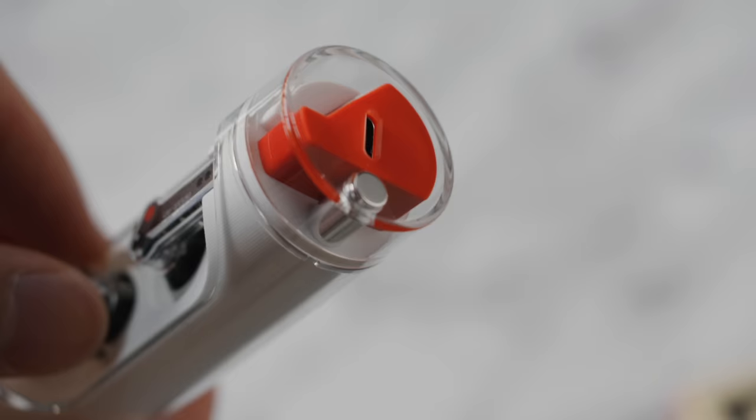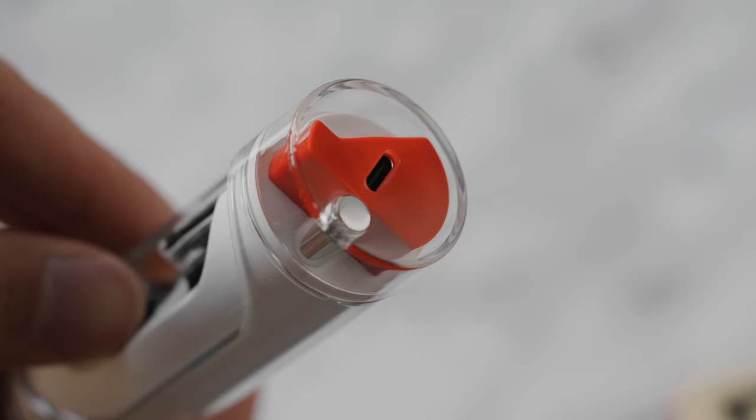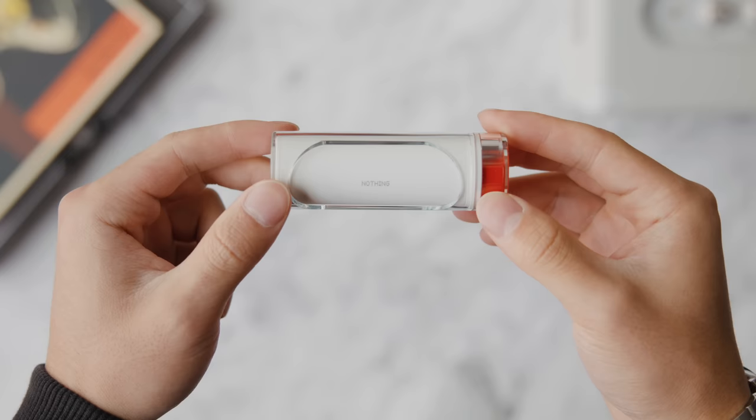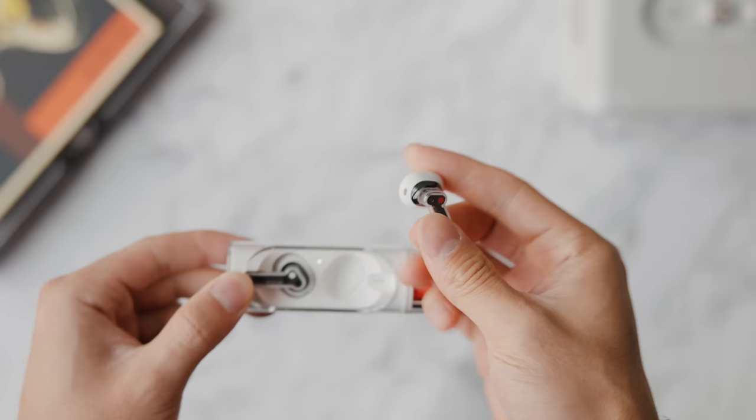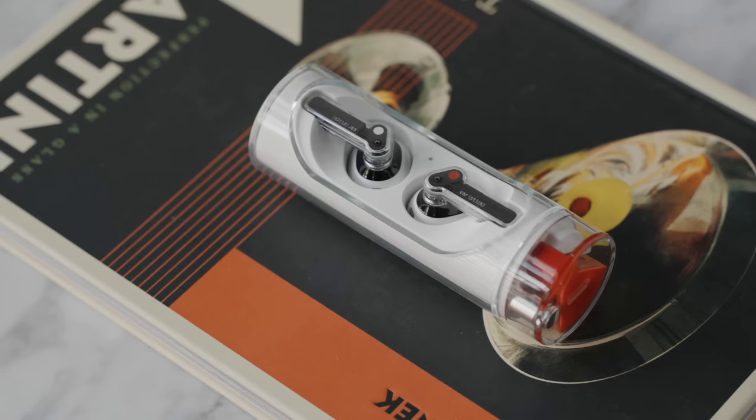The goal is to offer products with great tech features and great design at relatively affordable, competitive prices. This Nothing model is not necessarily the cheapest option out there, but it has active noise cancellation, great sound quality, and great microphones. Take a look at the design — I really like this pill-shaped design. It fits really nicely in the pocket, and to open it you just roll it on the end to expose the earbuds.